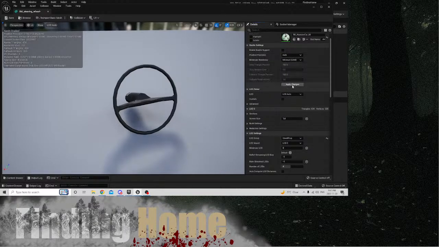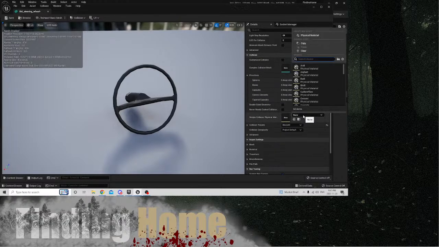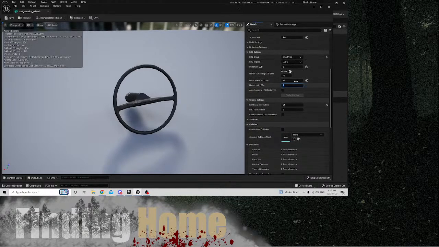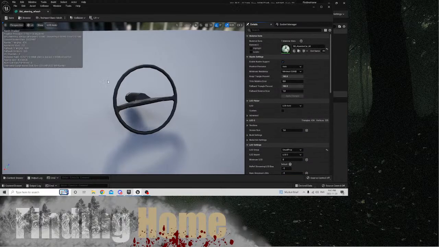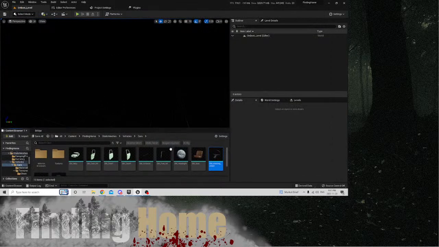You're going to check the nanite. No change. So we'll leave nanite on. There's a little, but it's a steering wheel. This I'm going to do plastic actually. It's kind of plasticky. And we don't need to change that because we're leaving nanite on. So we can save this.